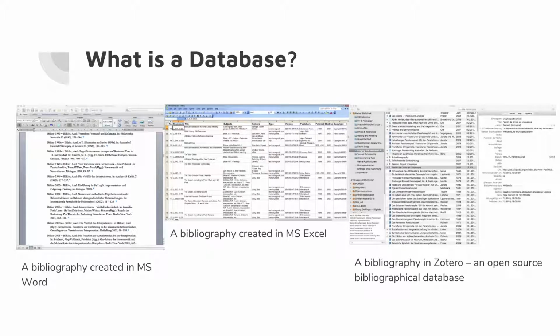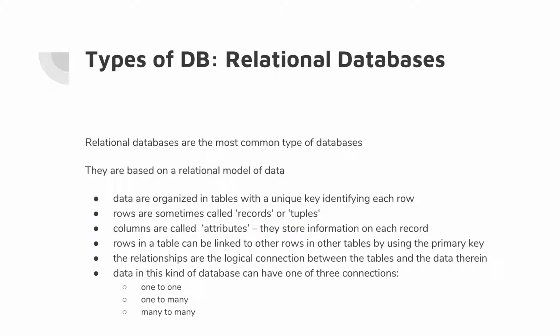These are some examples for a way to store data. However, we haven't talked about the actual databases yet. There are different types of databases. You could roughly say there are two major types of databases, and the most common is something that we call a relational database, or relational databases.